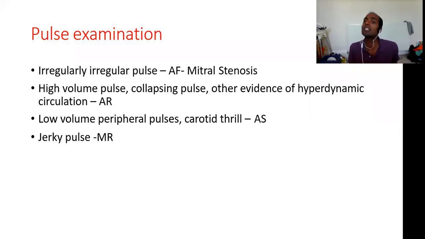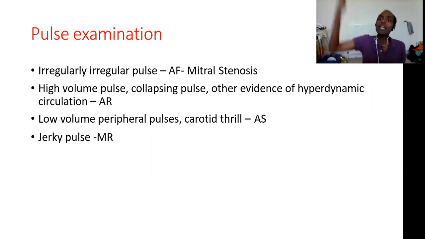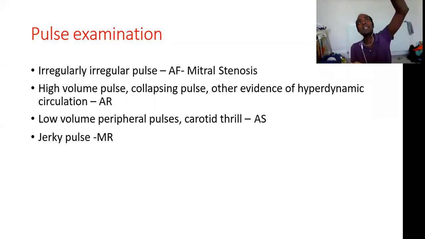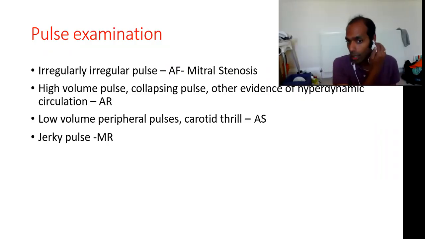Now usually the blood pressure is 120 over 80, so the pulse pressure is 40. But in aortic regurgitation, it will be something like 120 over 20. Pulse pressure is 100, but the diastolic pressure is 20. So the pulse pressure is wider or larger than the diastolic pressure. Very important, write that down.